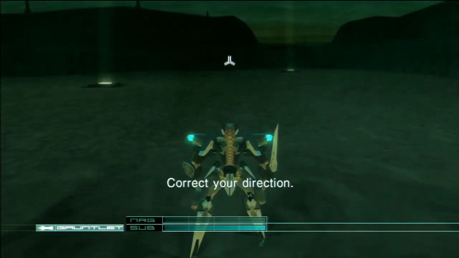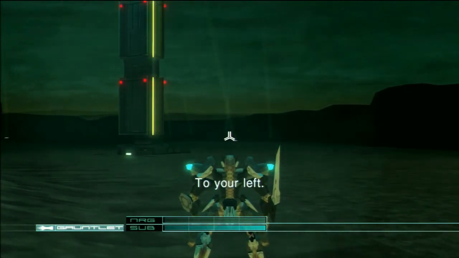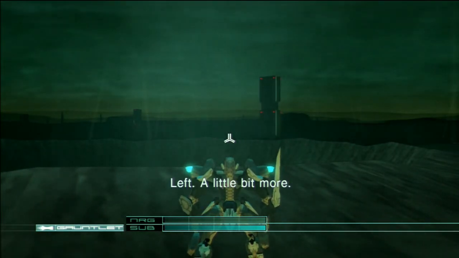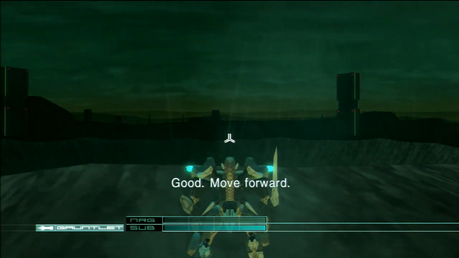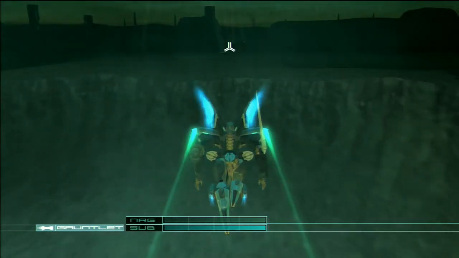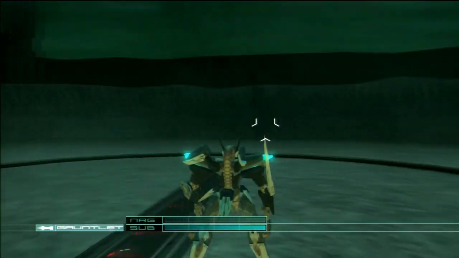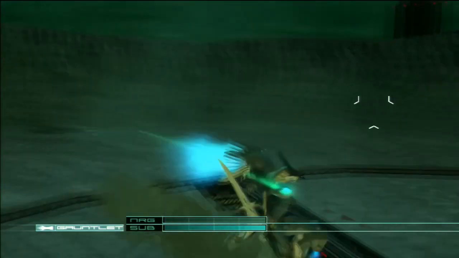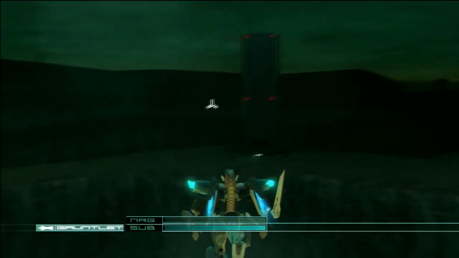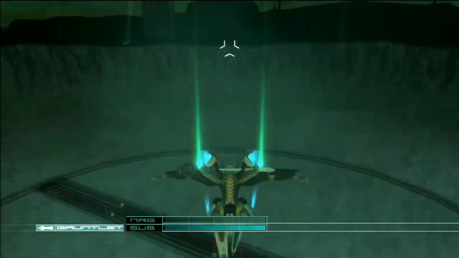Wait, stop. Correct your direction. Okay. To your left. Now what? To your left. Left a little bit more. Good. What the fuck? I just came from that direction. Oh, is it supposed to be down here? Is this just where I'm supposed to be? I'm confused. I'm very confused.